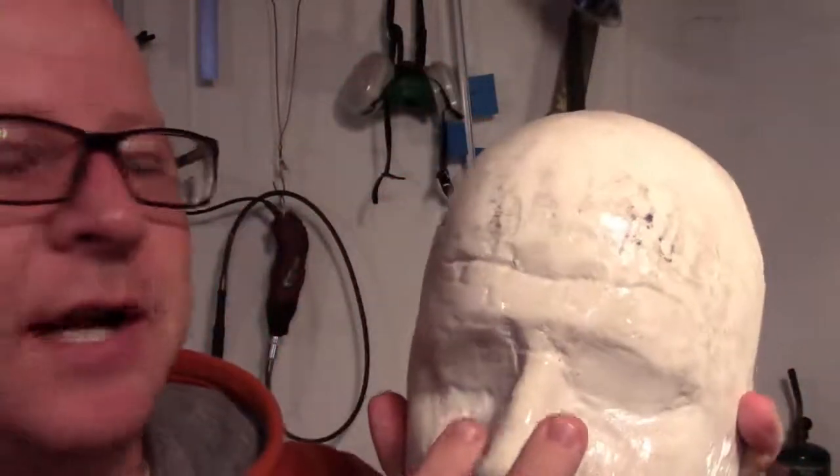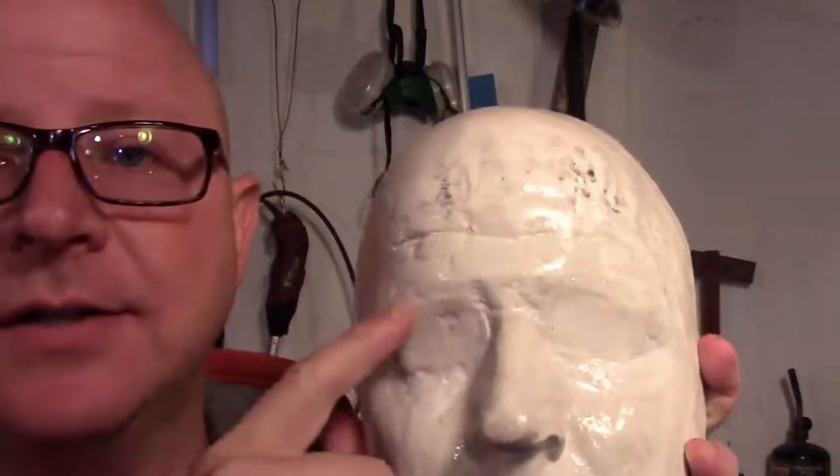For this video we're going to start with the cheap and easy way using plaster bandages. This is the result of the plaster bandage negative that I made of my face, and then I poured plaster into it to make a positive. It has all of my facial features and sizes, but there's not a whole lot of detail — it's kind of clunky in some spots. But this works great for just basic, generic things, like building up fake latex prosthetics for your cosplay.